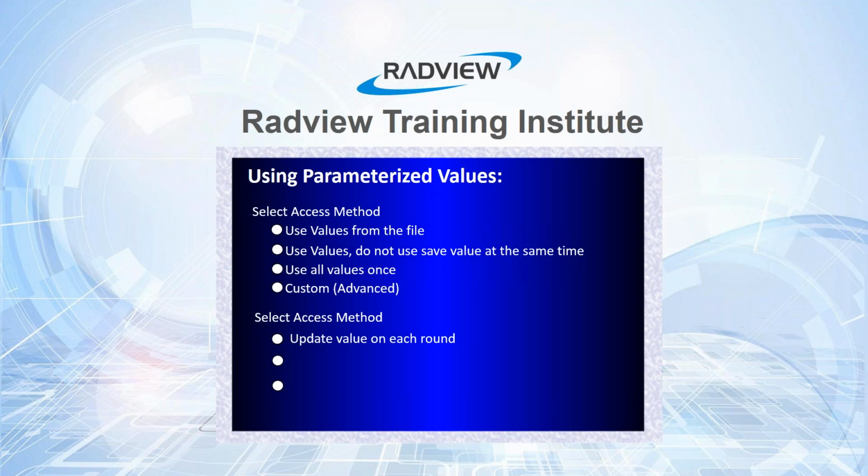Now, one of the things I'm going to mention right here is the way we allow that to happen, the way we control that is we cache all of the values into a cache. We put them all into a cache so that we can control who gets what values inside the script, and that brings up some considerations we're going to talk about here in a minute, since we do cache all those values into one place. Option for using all the values once and then end the script. So if you only want to use each value once and end the script, that works as well.